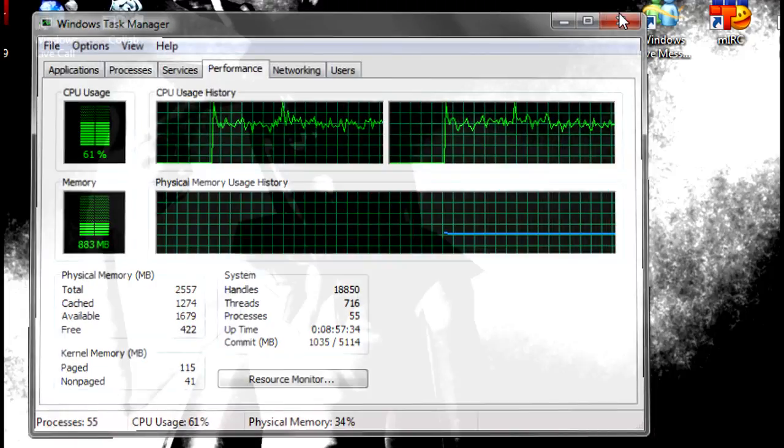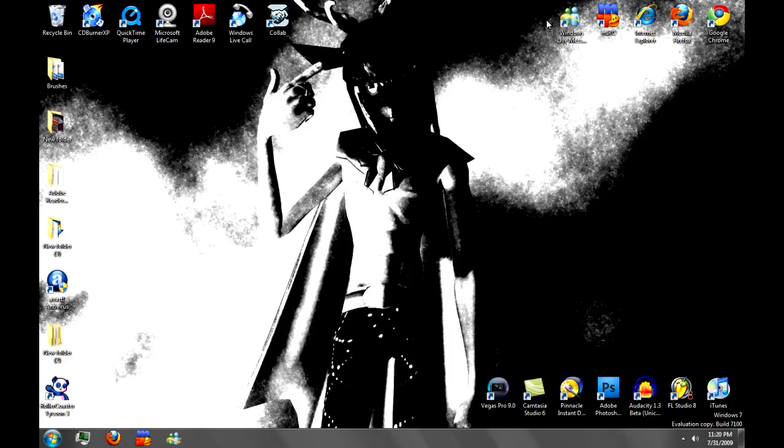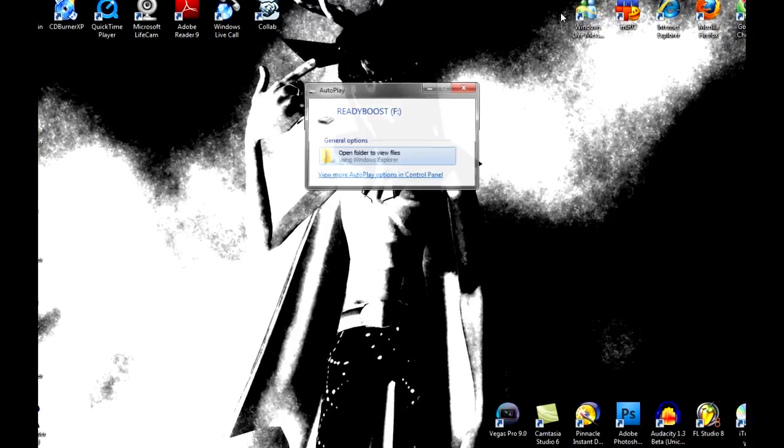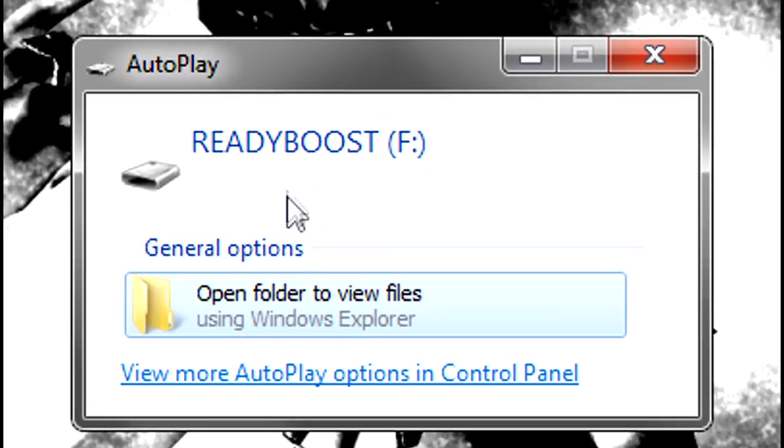Okay, so the next tip, you can get Ready Boost. Windows Vista and Windows 7 has this feature. If you have any flash drive or SD cards or any form of memory, you could just plug it into your computer, and Windows Vista or Windows 7 should pop up with a menu to recognize it. So once you put it in at first, there should be an option to use as Ready Boost to speed up your system's performance, and that's what you're going to want to click.